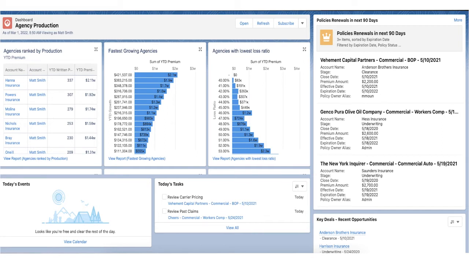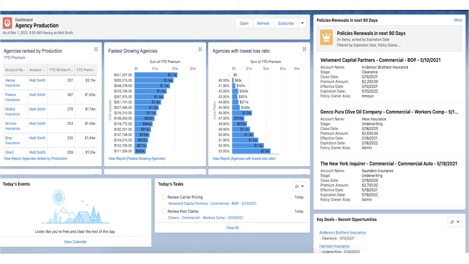A couple things to note here is that when you think about renewal in the insurance world, you often want to have a renewal process where certain people get assigned tasks at certain intervals. 90 days prior to a renewal, somebody has to do this. 60 days prior, do that. Those can be created as tasks and then can automatically show up here on your dashboard. So today we're looking at today's tasks. I could very well have a component here that says overdue tasks if I wanted, or overdue and today's tasks. So it gives you the ability as you're building in these processes to also surface that information on the home page.